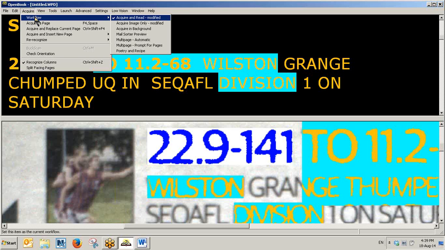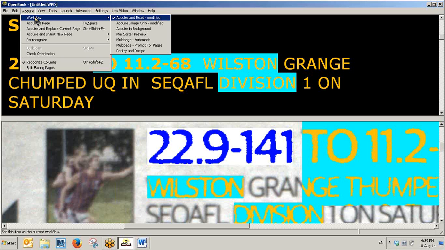The reason they call it mail sorter is where people have got a stack of envelopes. They just want to toss an envelope underneath it, scan the first inch, then put it in a pile according to what that envelope is, whether it's important or whatever. So they call it mail sorter preview. And once again, you can modify those settings to say, oh, I want the top 4 inches or just the top 1 inch.